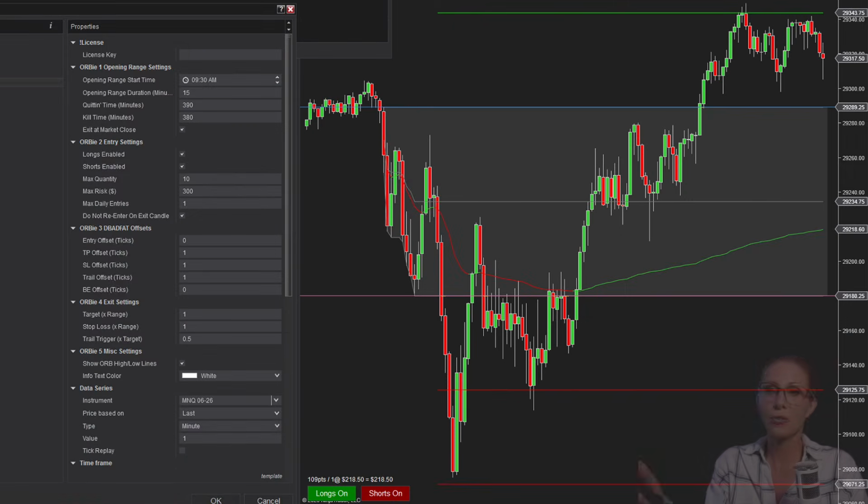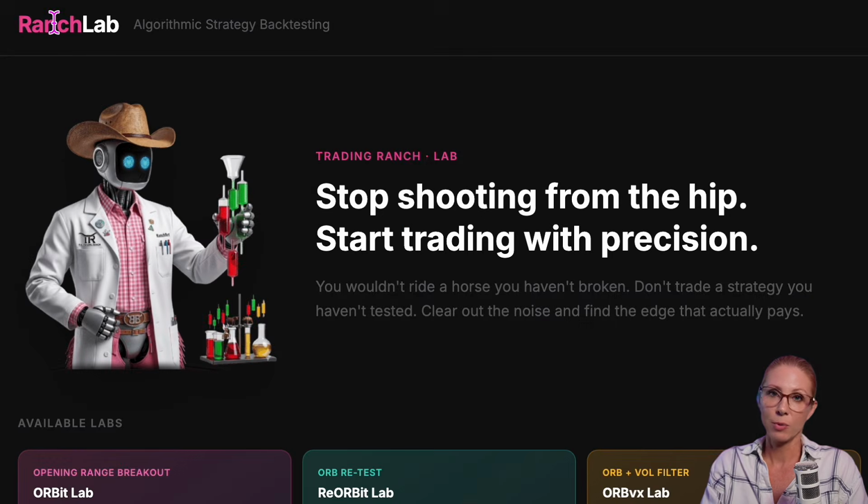And I couldn't test a lot of variables that way, so I built the automation, but I found that while it trades really well, it's kind of cumbersome to be changing all of these things and adding all of these things all the time. So instead of messing with that, I just went ahead and built a backtesting system. So I'm going to take you over there and we'll test my original version against some other versions.